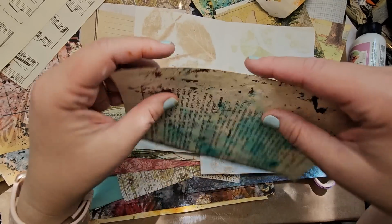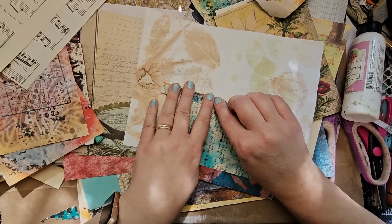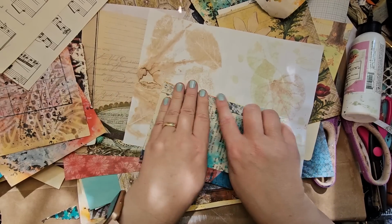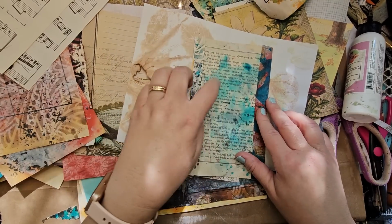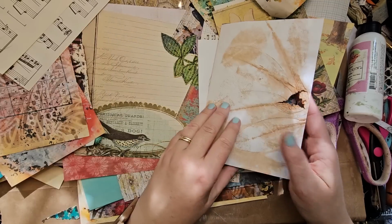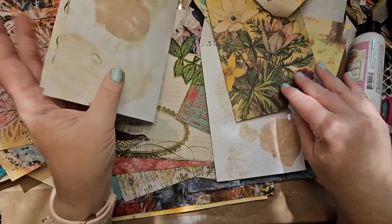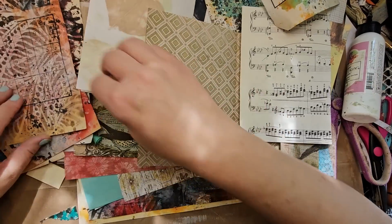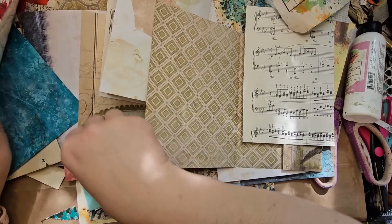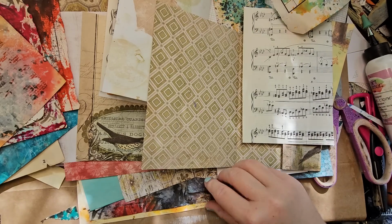And I do have that a little bit long. So I'm just going to fold that over, which will make it a nicer edge on this side. And I may just add to it to make it a pocket, or put something on there to flip out. I don't know yet. We'll see. Alright, so we have a colorful page in there. Let's go ahead and stick a colorful page in here, and put the cover on our glue. It's always nice to put a cover in your glue.